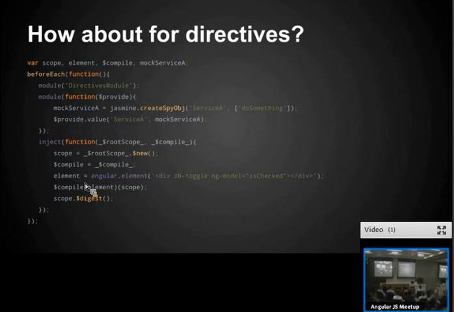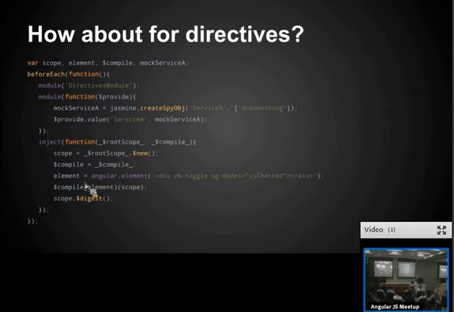Directives are notoriously hairy to test. And part of the reason for that is you have to do all of this boilerplate in order to set up your test. And there are slightly different ways you can write this code, but this is basically what you have to do. You have to instantiate the module that your directive is in. You have to provide all your mocks like you normally would. But then you have to call inject so that you can get access to $rootScope and $compile. And then you have to save those off in variables in case you ever have to compile your directive again later.